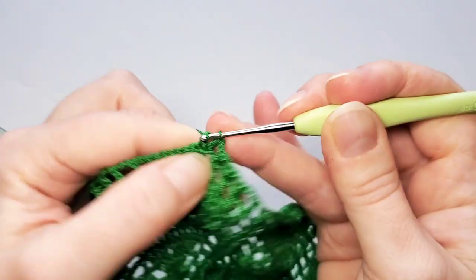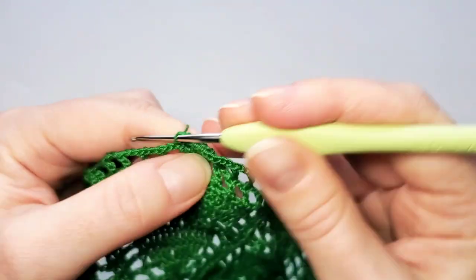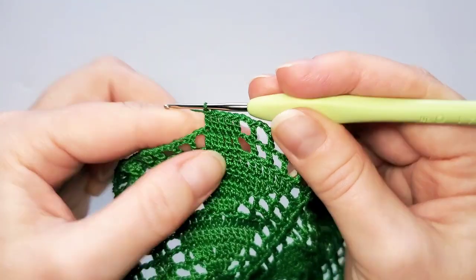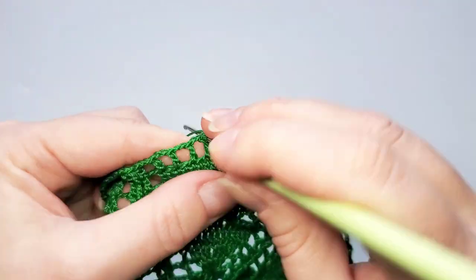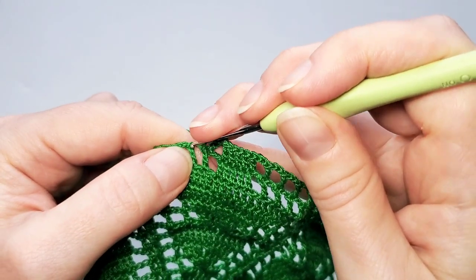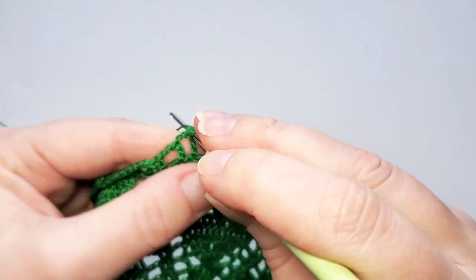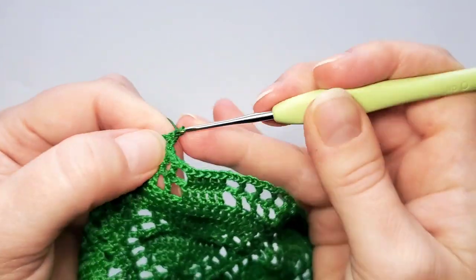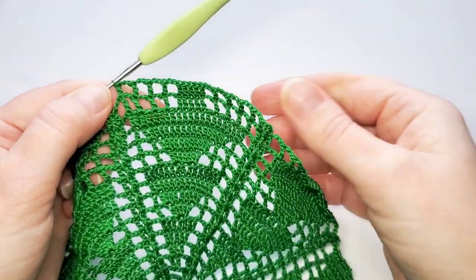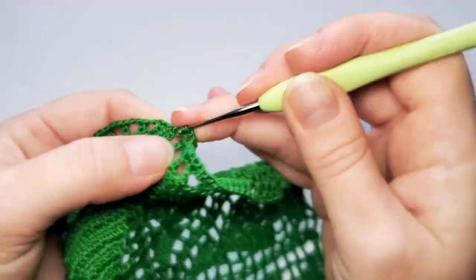One, two, three, four, five, two chains, double crochet, two chains, double crochet, two chains, double crochet, two chains, and double crochet. So it repeats the previous round exactly. Two chains, double crochet, front post, and double crochet.